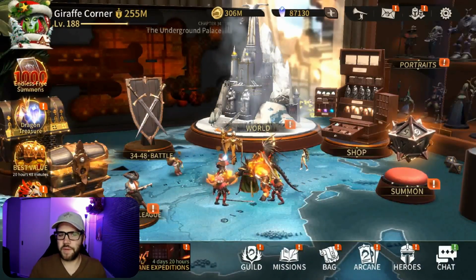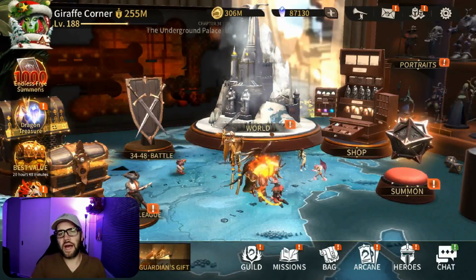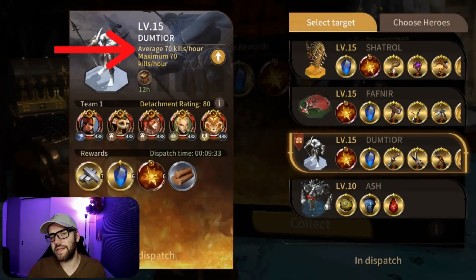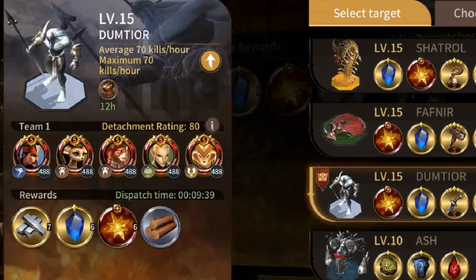But a little more information regarding drums of fury that I gathered from a fellow player. So how these drums of fury affect your demon idle dispatch is it boosts your combat efficiency, meaning how many times in an hour you can defeat said boss. So in this example, Dumb Tier. As you can see, it reads the maximum kills per hour is 70, but you aren't guaranteed that 70 unless your average above reads 70 kills an hour. Otherwise, it's just an average. RNG is RNG. You may get 70, you may not get 70.